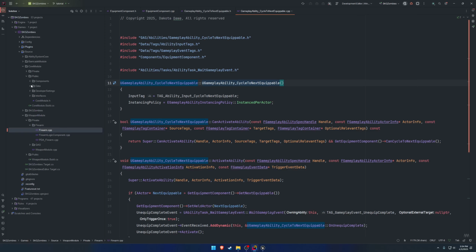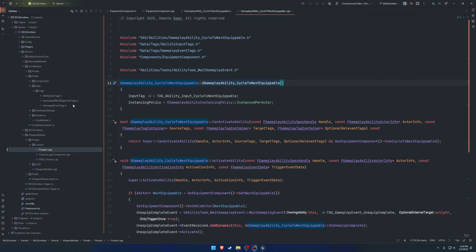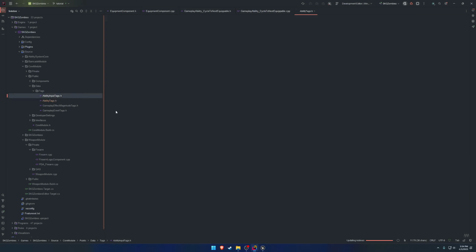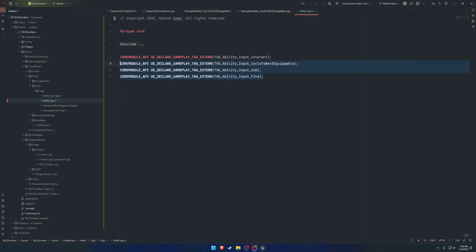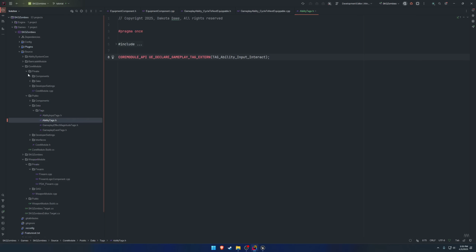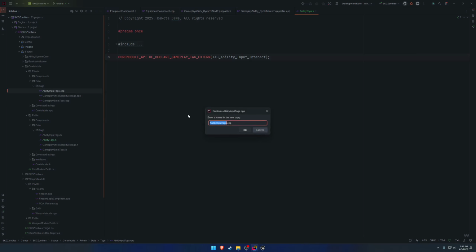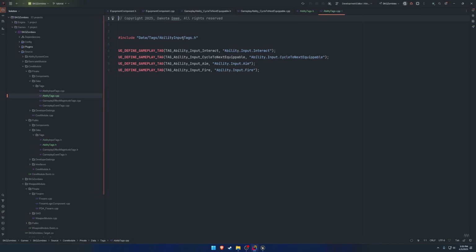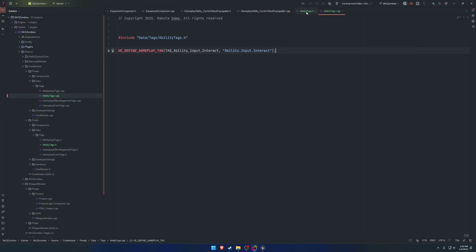So let's go to data, and let's make some new tags. We're going to make a new header file, and we'll just call this one ability tags. Remove all but one, and do the same thing in the CPP file. So ability tags. Then we just change to ability tags.h and remove all but the first one.